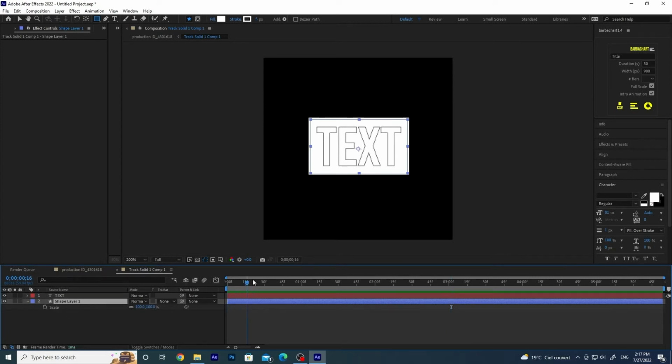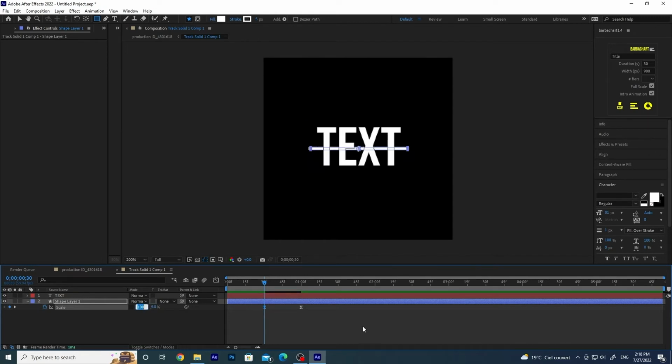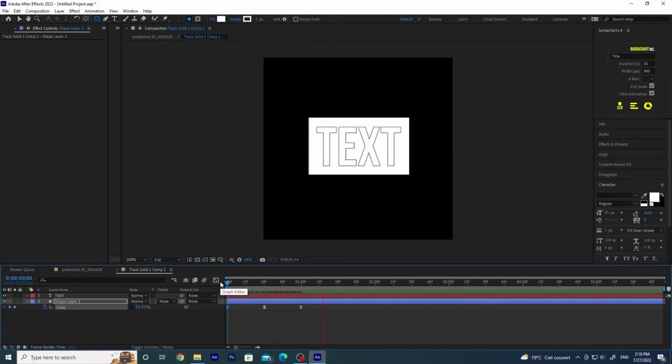scale. So let's animate the scale at the beginning so that it builds up a little bit. Let's say that we want our background ready after 1 second. So let's put a keyframe in here, and let's press F9 to add easy ease to this keyframe. We can also unselect the constraint proportions here, because we want to play with the different proportions. So let's say more or less at the half, we keep it 100 here, but we can leave something like 5. Okay, and here we put 5 like that. So we have something like this and something like this.